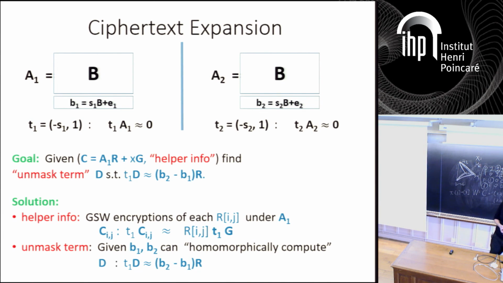So who's going to be computing D? Yeah, good. The ciphertext of party 1 is just the C and the helper information. Later, when you know who the parties are and you want to expand all ciphertexts to be expanded ciphertexts for parties 1 and 2, when you find out the public key of party 2, you can expand out the ciphertext of party 1 and compute this matrix D. So first you collect all the ciphertexts, and when you're ready to do homomorphic computation, at that point you know who all the parties are and what their public keys are, and you expand them all out. That's it. That's the whole idea.